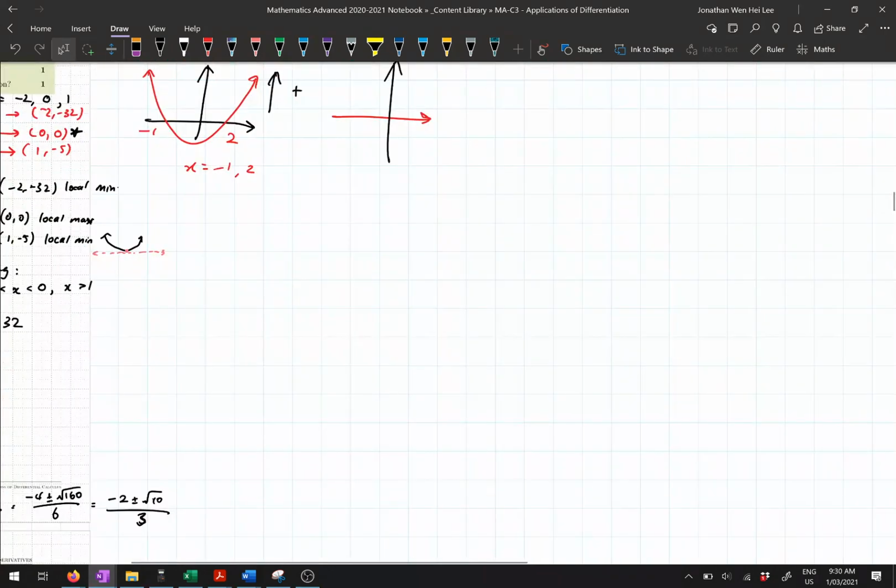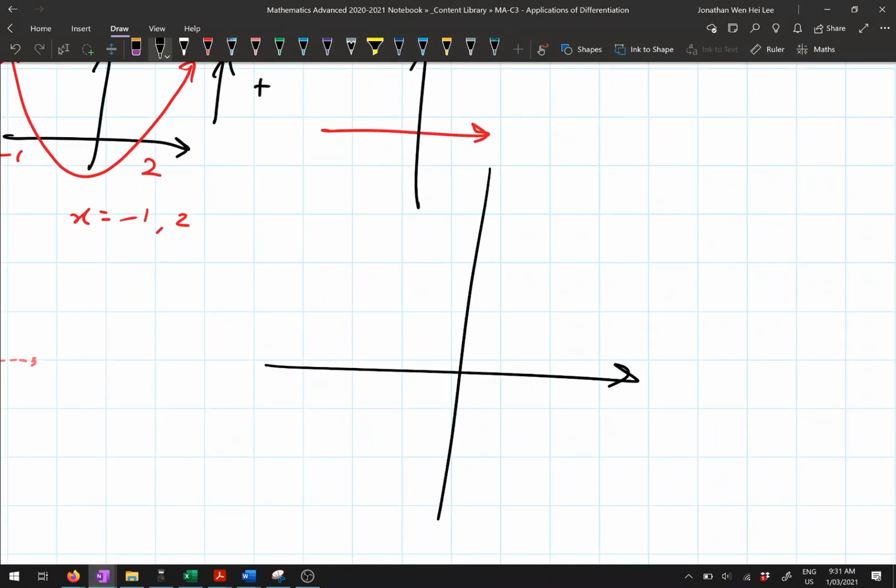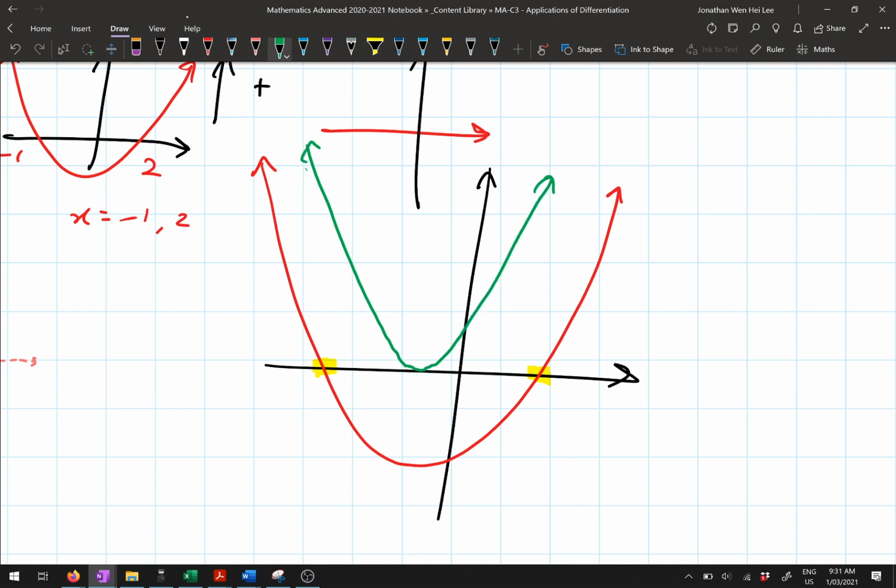No solutions just means, let me just draw a couple of quadratics to show you this. This quadratic, how many solutions does it have? 2 solutions because it touches the x-axis at these 2 points. How about this quadratic here? It touches once, which means it has 1 solution. Now, realistically, it means you have a double solution at that point, but let's not talk about that. How about this last one? 0 solutions. We want it to have no solutions, which means it has to be above the x-axis. Okay, cool. Let's move on.